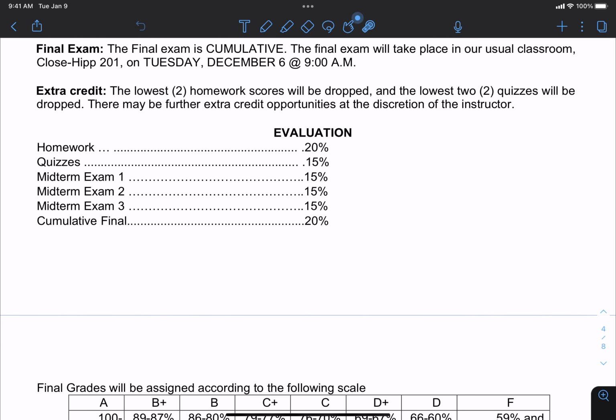Okay, final exam is cumulative. So the first 3 exams are generally like exam 1 will be focused on what we do up until exam 1. Exam 2 will be focused on what we do between exam 1 and exam 2. Now, math, as you know, builds on top of one another. So it's like technically cumulative in that sense. But generally, I'm not going to focus too hard on stuff that we already covered on a previous exam.